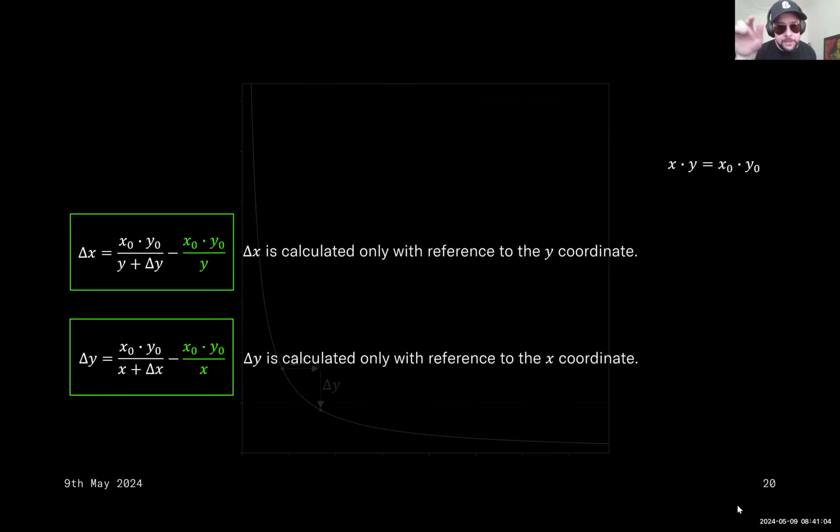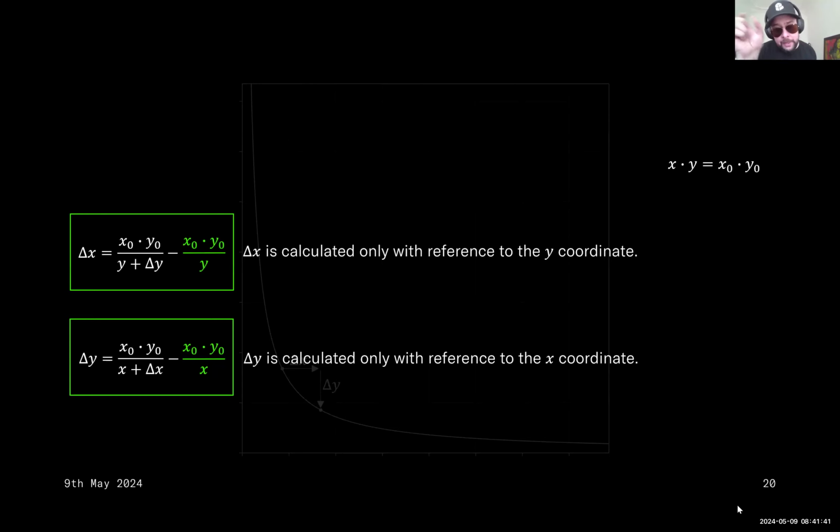But yeah, the point is that if we know just the y coordinate, and we know the amount of y either being increased or decreased from that point, and we know the beginning constants x naught and y naught, we can calculate delta x. And we don't need to know what x is. We can do it exclusively from just the other token balance's reference frame. And the same is true in reverse. For delta y, we can refer exclusively to the x coordinate and still calculate the amount of tokens that we need to either put in or take out of the liquidity pool with reference only to the change in the other token balance, which is interesting.